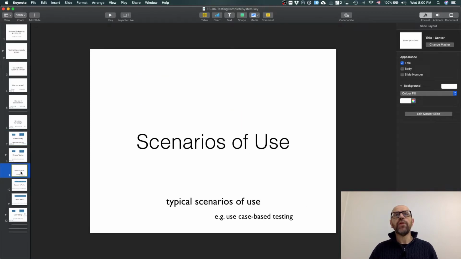And so there are two ways to do this. How do you define these scenarios of use? Basically, you look at the requirements, at the functional requirements, and you try to find combinations of functionalities that describe a particular use of the system. A use case can be an example, but you may say that the way a human interacts with an ATM is not just one functionality. Usually there is a sequence of functionalities.